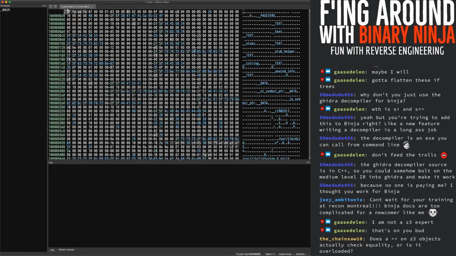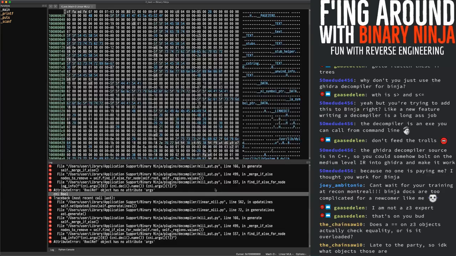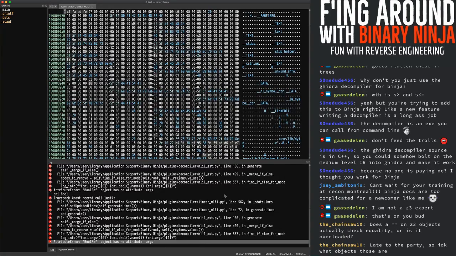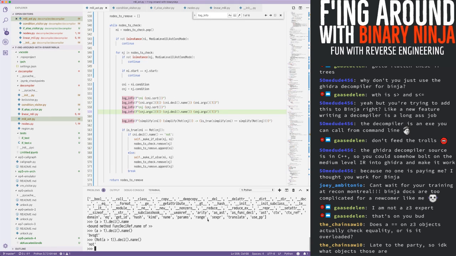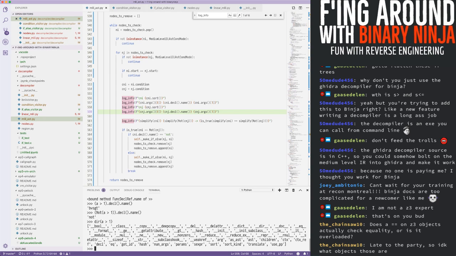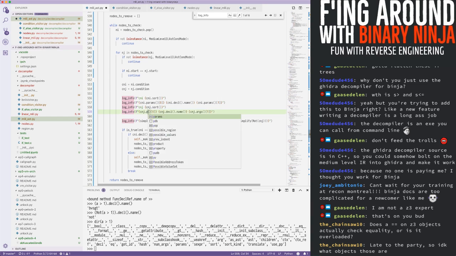It's overloaded for what equality? Oops, bool ref. What is it? Oh, paramps. Yeah, the equality should create another bool.